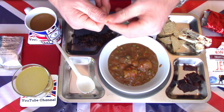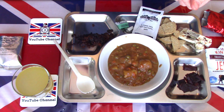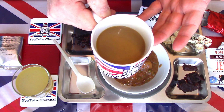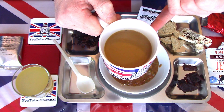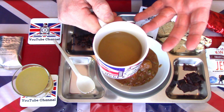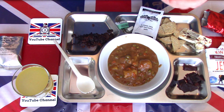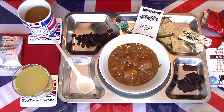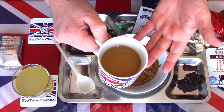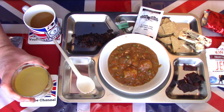We'll start with the three-in-one coffee — sugar is already included. Nice, decent, strong coffee — good quality. A full mug is not a problem for this. Milky, sugary coffee — perfect. As an instant I think this has to be one of the best instant mixes out of the ration world. Not just being biased because I'm British — if this was rubbish I would equally say so — but it is very good quality. Certainly no problem drinking that out in the field.